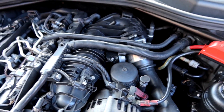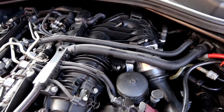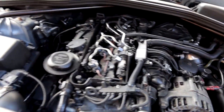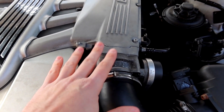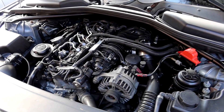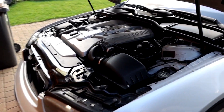This is an anti-shudder valve. Diesels operate on 100% air — the intake manifold will always be allowing as much air into the combustion chamber as possible. It's not like on a petrol engine where the engine will tell the throttle body to remain closed at low RPMs. Therefore on a diesel engine you're going to have a much higher air-to-fuel ratio compared to the equivalent petrol engine.